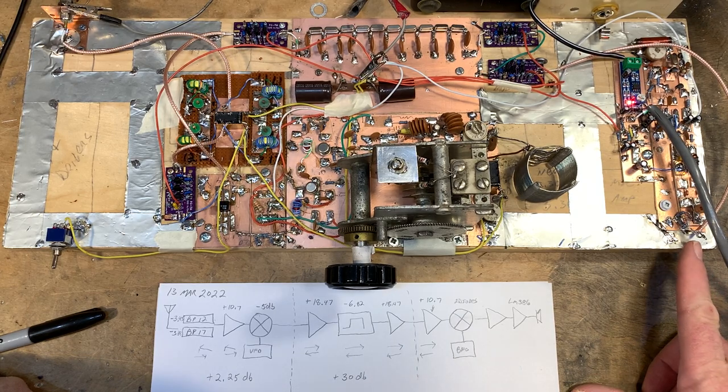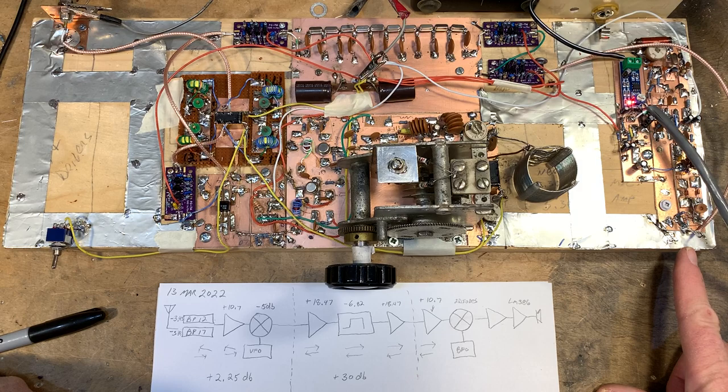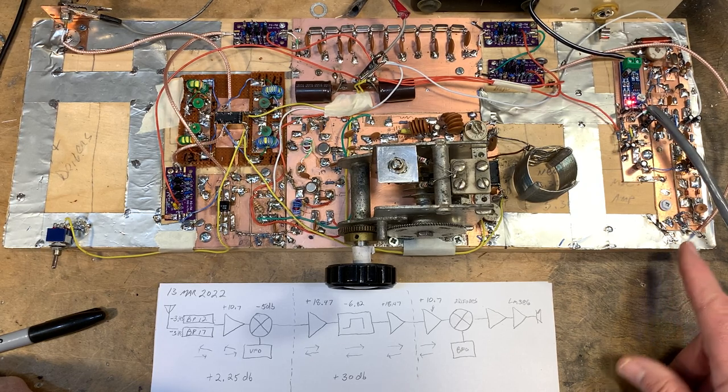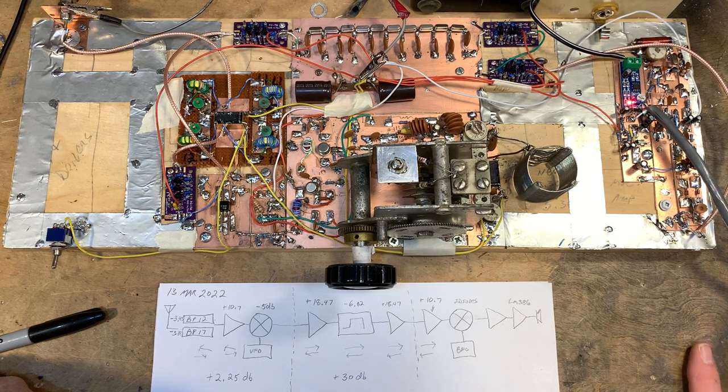I also need another attenuator over here at the output of the product detector in this case. And that really is recommended. It's about 5 or 6 dB in there to make sure that all the different frequencies coming out of this mixer, including those up in the higher frequency range, find a proper termination so you don't get a whole lot of VHF signals floating around in this HF transceiver.